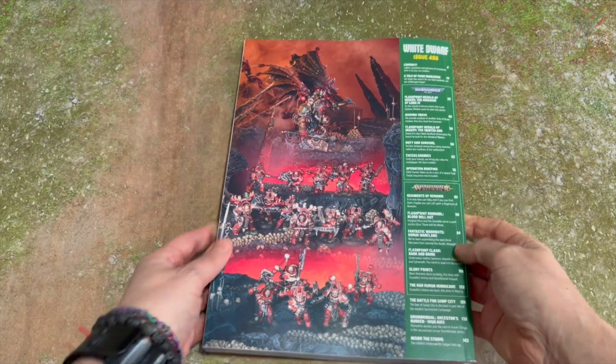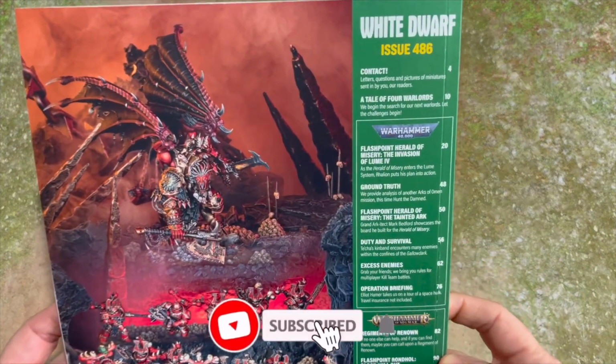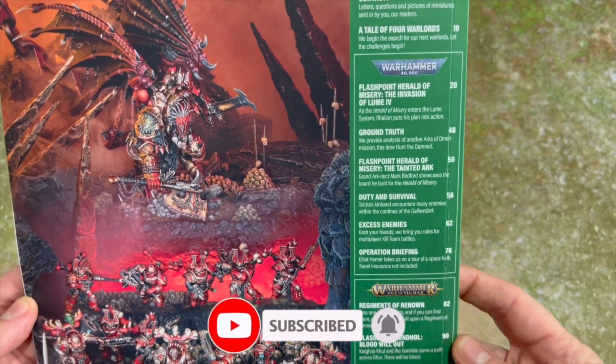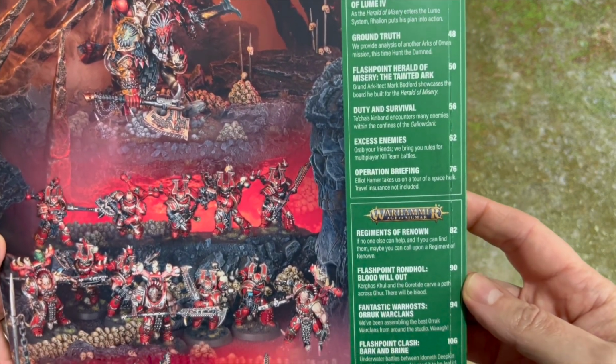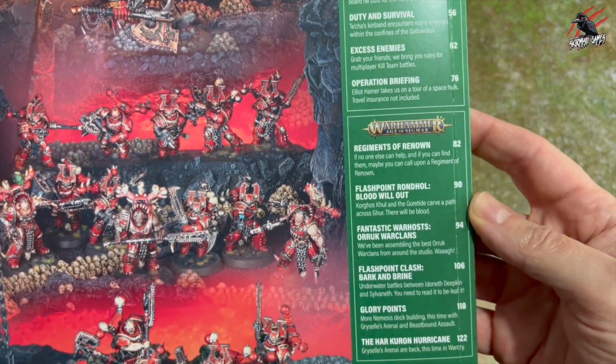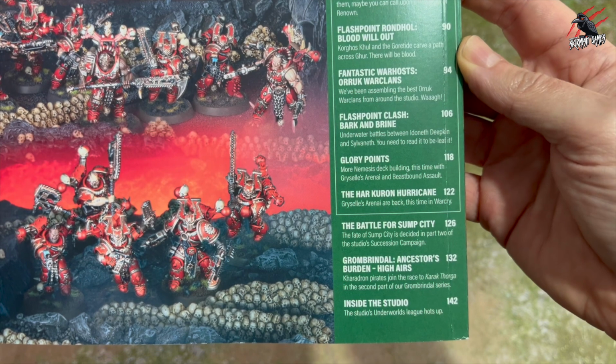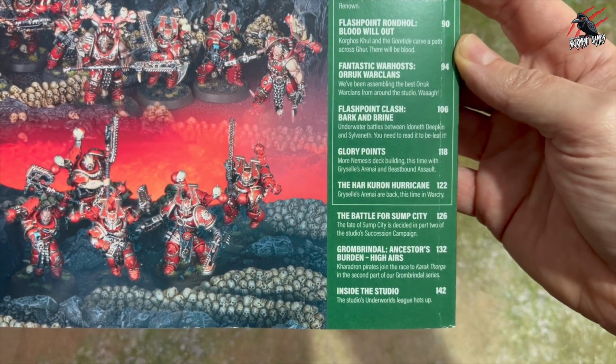And then on the back you can see it's got all the contents in there, so this is really nice how they've done this. It used to be a full cover image, but I like how they've changed it to put all the contents on the back, so you can see exactly what's going to be included. And then they've done it in two chunky sections: Warhammer 40k, Age of Sigmar, and then other games later on.